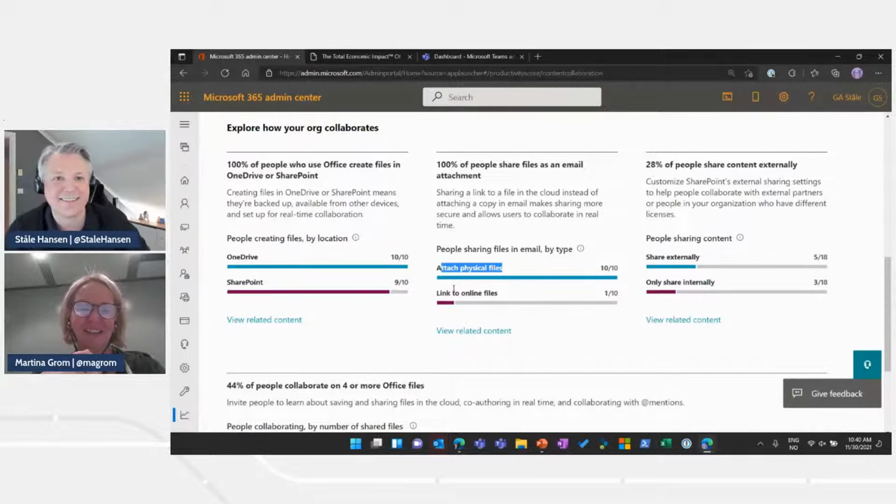Yeah, when people continue to use Outlook and email attachments, you have a couple of risks involved. For instance, you have data loss prevention risks, so people are just sharing that. And from a collaboration perspective, imagine you are sending out one file to 20 people, and then you get 20 versions of the same file back, and you have to consolidate that.